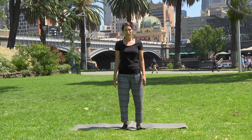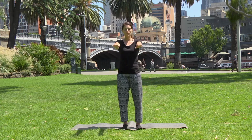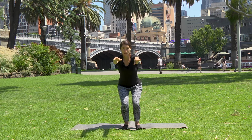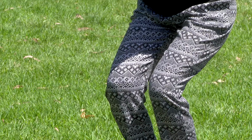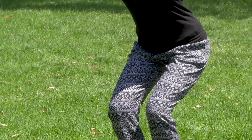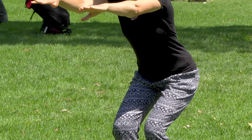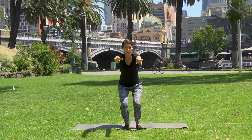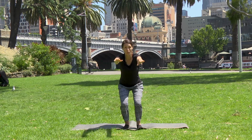So as you breathe in, we're going to lift the arms up to parallel with the shoulders. As you're breathing out, take the hips out behind you and sit down, almost as if you're going to sit on a chair, and then pausing right there. Make sure that your knees are parallel with your feet. Sometimes they might want to drop inwards or outwards.